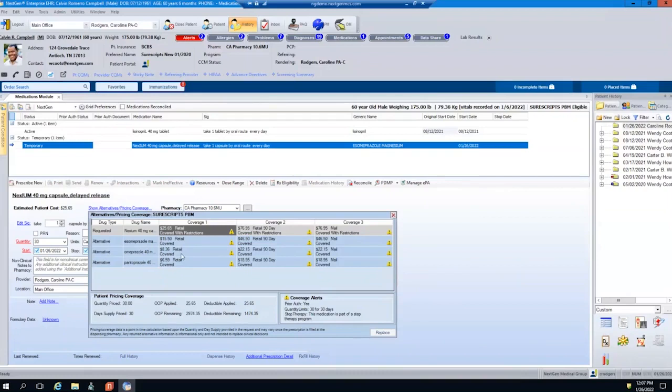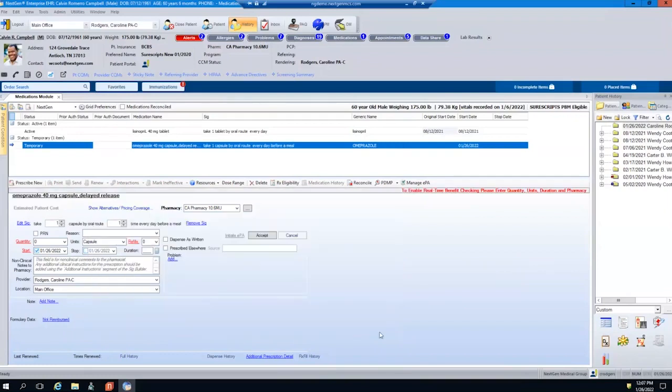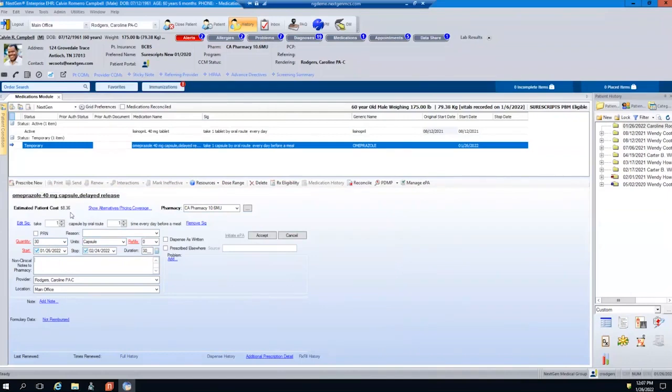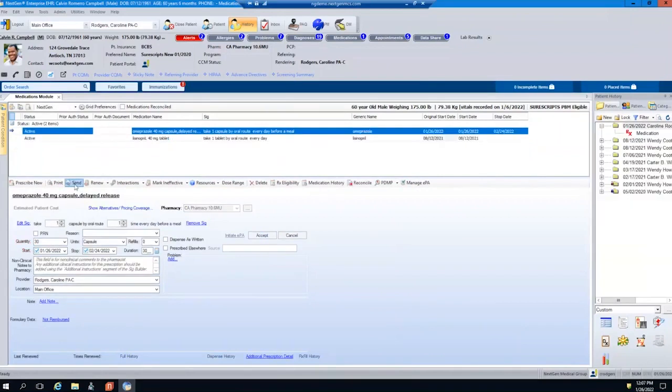If I want to give the patient a different prescription that's more affordable for them, then I can select it and select Replace, and it automatically will bring that prescription into my prescription pad in the medication module. I again have to enter the quantity, the refills, and the duration. But when I click off, it brings up that new estimated cost for this replacement medication. Then I continue my workflow as normal. I'll select Accept, and then I am able to send the prescription to the patient's pharmacy.